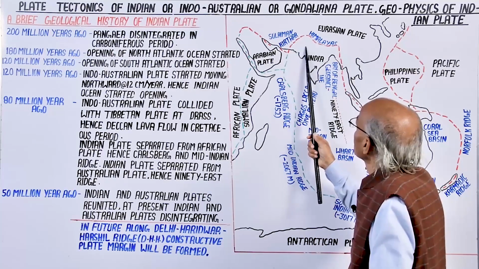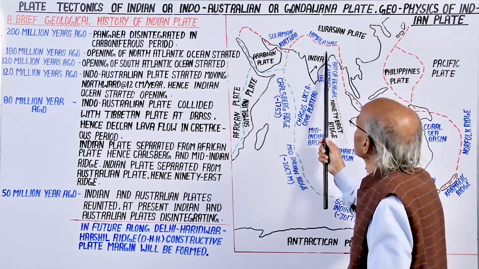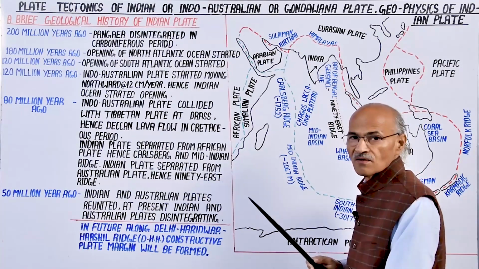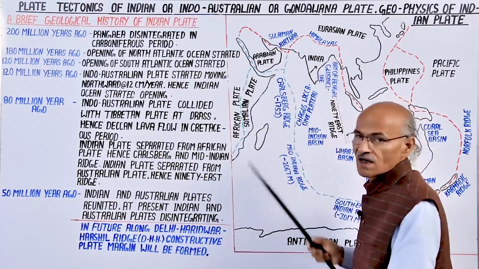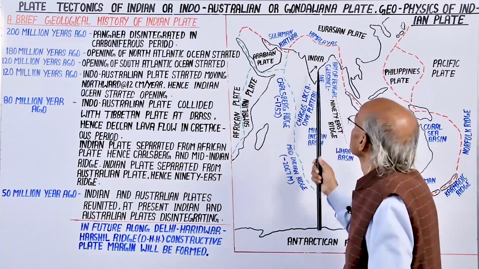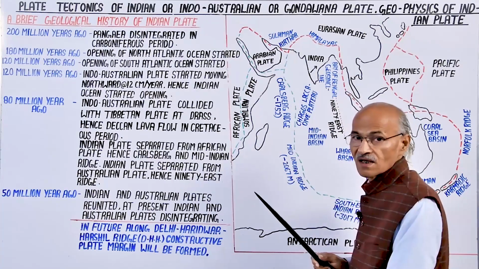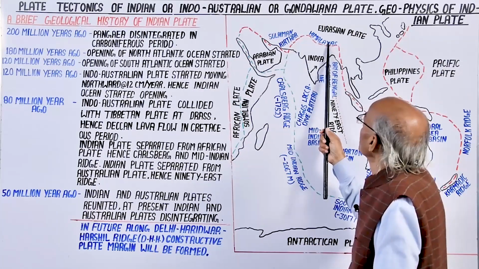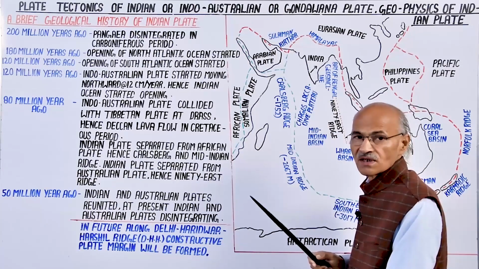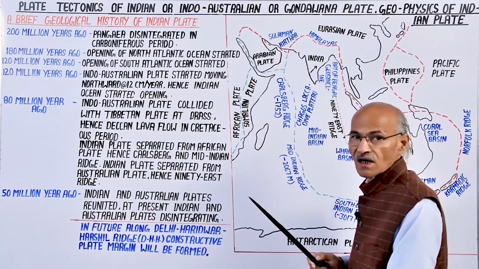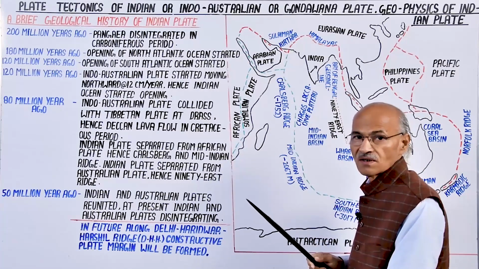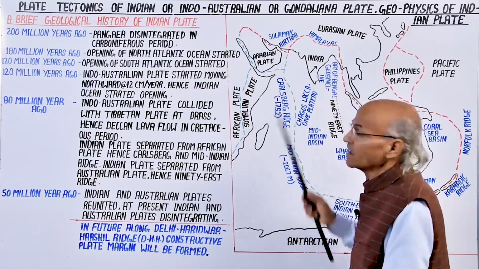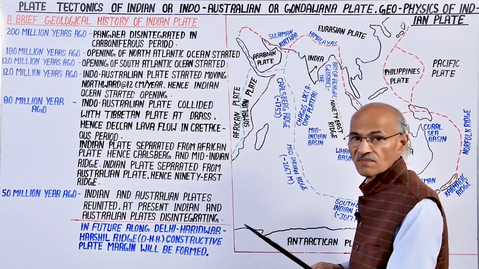The same is the case with the eastern horn of the bull, that is Rajmahal Hill. Due to the northeastward pressure of Rajmahal Hill, two very high peaks came into existence here: Everest and Kanchenjunga. There may be a question by UPSC why these high ranges are here, which can be explained only by this tectonic process.